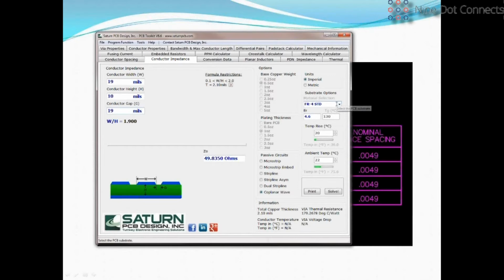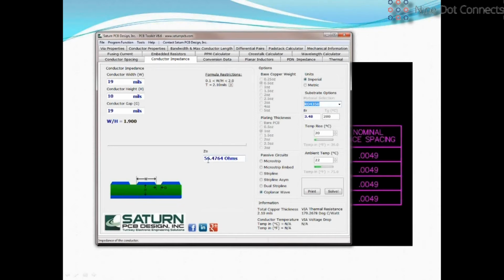So assuming that you're going to use a non-exotic material, you can expect to get 49 ohms, and then there's a tolerance involved, obviously, with this, and that should also be on the face of your drawing. So let's take a moment and drop down to a more exotic material and watch the numbers as they change. So here we're going to Rogers 4350. You'll notice the impedance changed from 49 ohms to 56 ohms. This is an advanced material, so therefore you get less loss in your basic circuit board. And let's see with that.